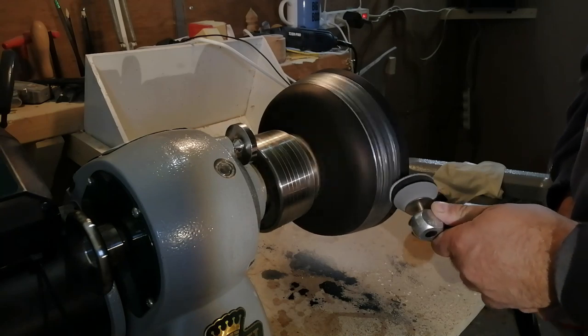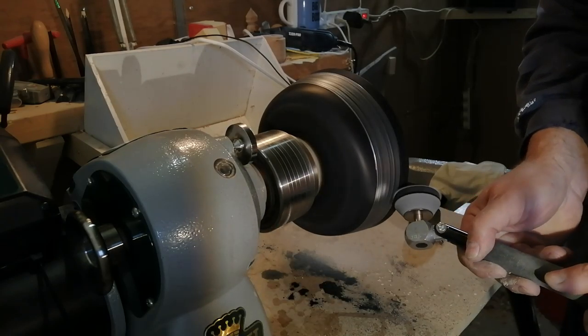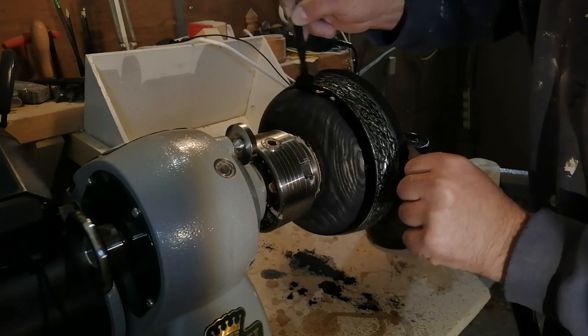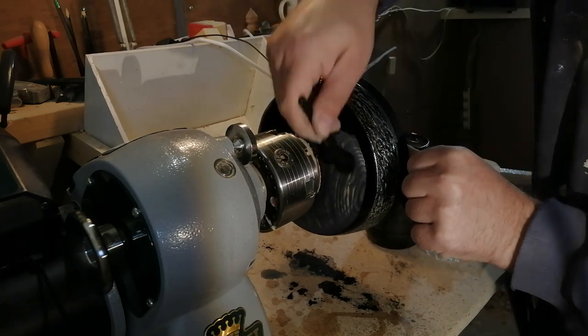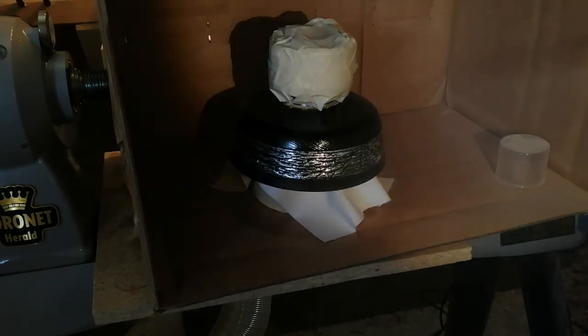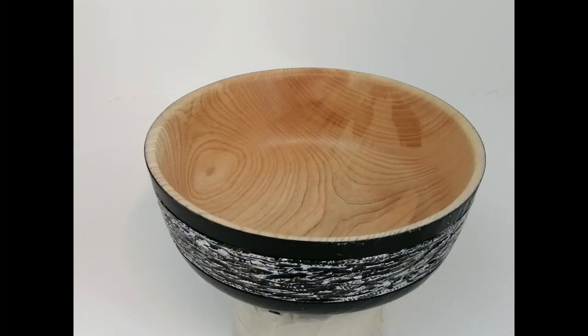I sanded the bowl outside one more time with grit 600 and redid the color on the wood. To be sure that the color on the Alu-Tape didn't rub off, I gave it 2 coats of clear lacquer. Unfortunately, the paper towel did rub off in the lacquer, so I need to sand it a little again and give it 1 more coat or 2. And that's why the chuck is still on here in the end photos.